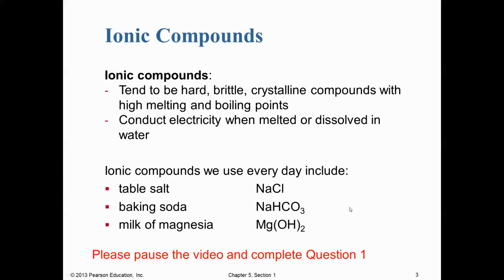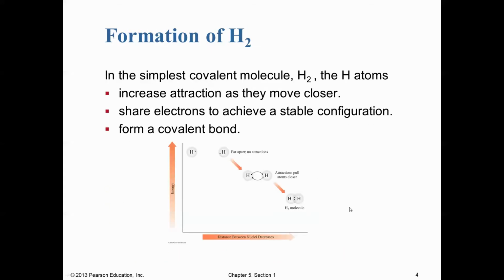Welcome back. Let's talk a little bit about the process of covalent bond formation. We're going to begin by looking at the simplest possible molecule, which is the H2 molecule. Our hydrogen atoms move closer together, and then our electrons end up being shared between these two atoms. Our electrons spend the majority of their time hanging out between the nuclei, these bonding electrons here. The attraction between the nuclei and the bonding electrons is what tethers these two atoms together. That's the attractive force that holds the bond together.